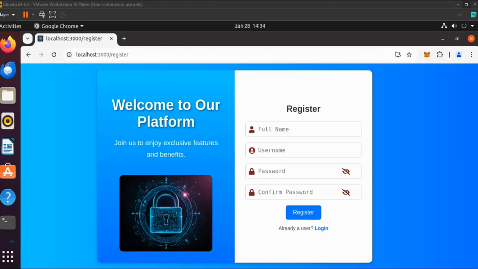Decentralized identity management using blockchain. So here is my front end, and on the back end, we already have our VMware running with Ubuntu, and the Ganache also is running behind. For the smart contract, I have already combined and migrated it using the Truffle framework.